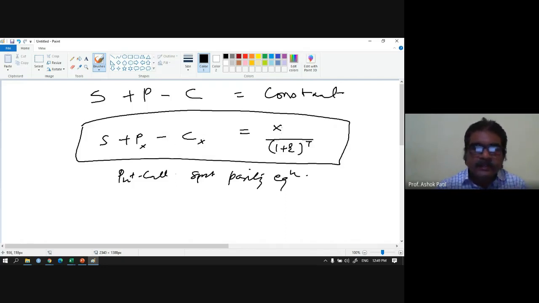So for getting the put call parity equation, we are using the portfolio. When we are saying portfolio, we are talking about the entire amount of investment, not the profit part. And then we are talking about whatever is the value of this P and C, and then we get this amount which is fixed. So why is this divided by 1 plus r raised to t? Anybody?